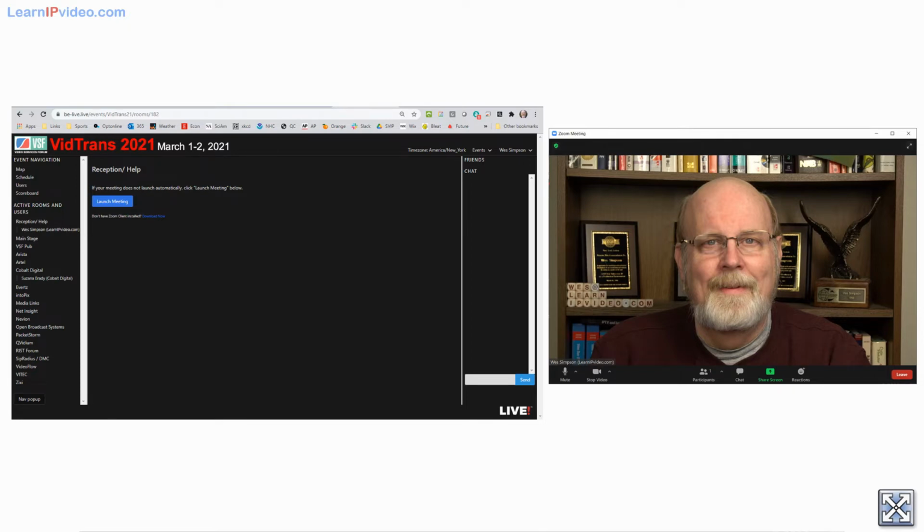Now, you'll notice that while we're in the registration help area, our Zoom call can be communicating with anybody who happens to be there. But we also see on the left side of the browser that there's a range of different sets of information. You can see the other guide navigation links up at the top, but you can also see all the other rooms that are present, and you can see the people who are in the other rooms. So while we're here, the next thing we're going to do is take a trip over to the Media Links booth, because I know there's some people there.